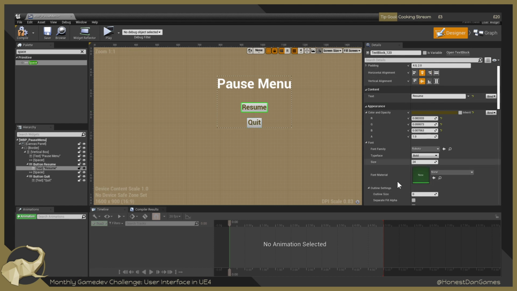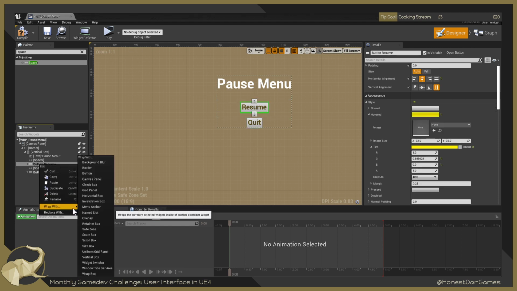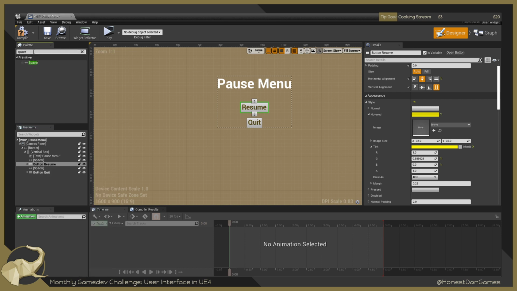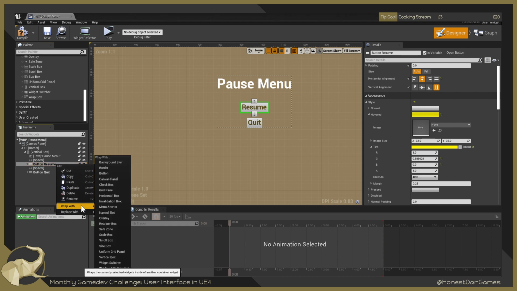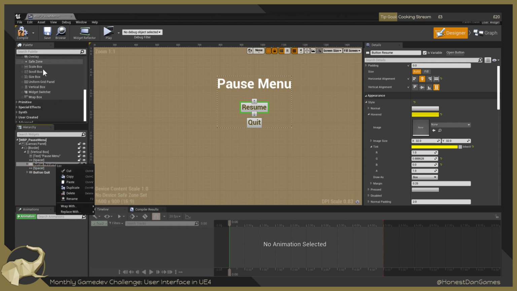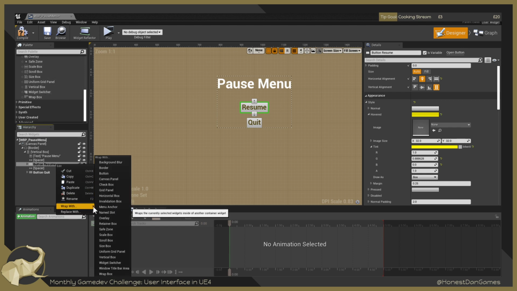There's no options here like you get in Unity, which is a bit ugly. So instead, you can wrap them in, I think this is the best way to do it, I don't know for sure. All of these are what I'm looking for, what shows when I go "wrap with". You can wrap it with different ones, what are these called? Widgets, I guess. We want to wrap it with, I think, a size box is probably what we want.